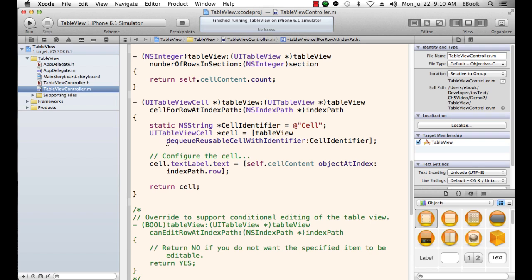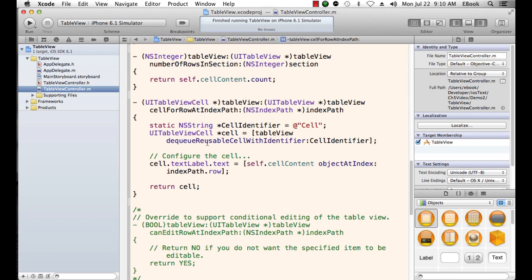And so this is a queue of cells. As they go off the top or off the bottom during scroll, they're reused at the other end of the table view. So this dequeue reusable cell with identifier grabs a cell off of that queue that is reusable at that time.